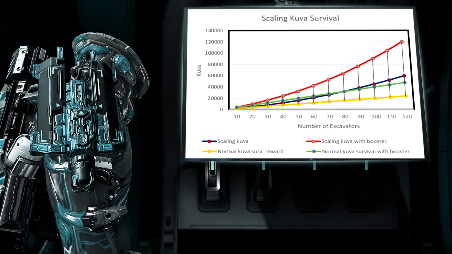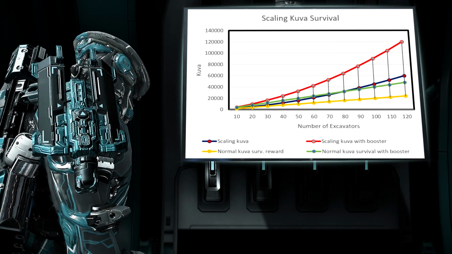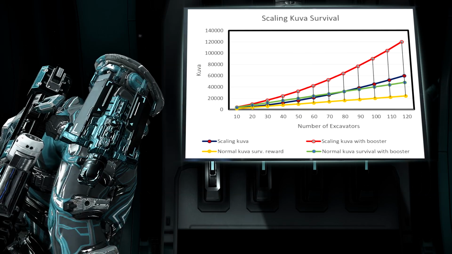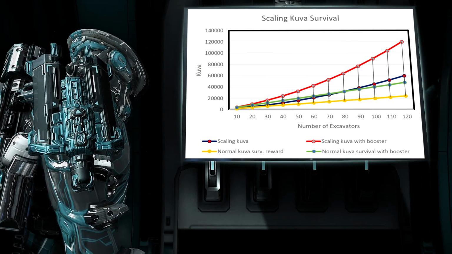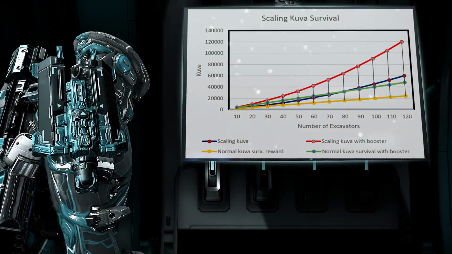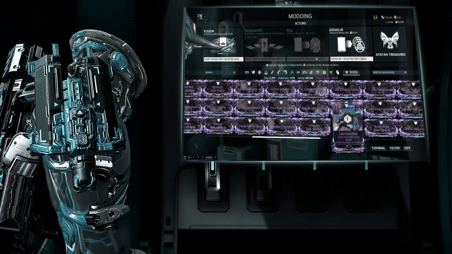So yeah, running the Kuva survival for 2 hours is going to be near impossible because you would need a really, really devoted team to do that, and you all need to know exactly what you're doing, and you all need to maintain stable connections. So this scaling Kuva method is not too overpowered. It's not going to give you too much Kuva, which is the thing that DE doesn't want.